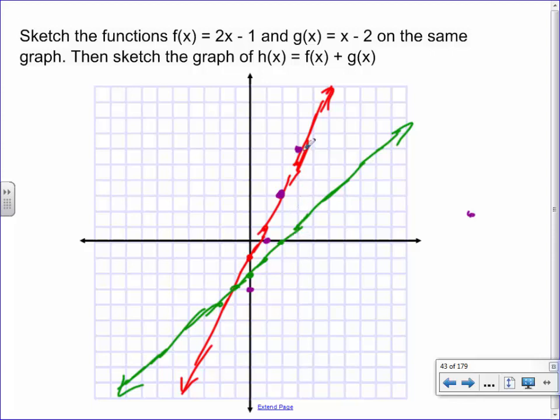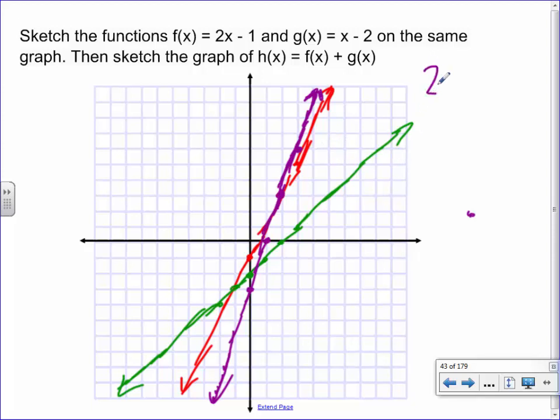What kind of function did our, no, product's the wrong word, the sum of these two things? How do you categorize this purple line here? What kind of function is it? Yeah, it's still linear. Does that make sense from an equation point of view? We just did a graphical point of view.